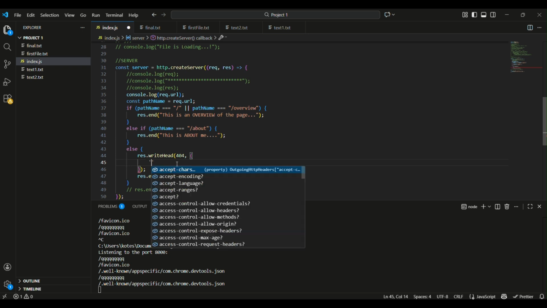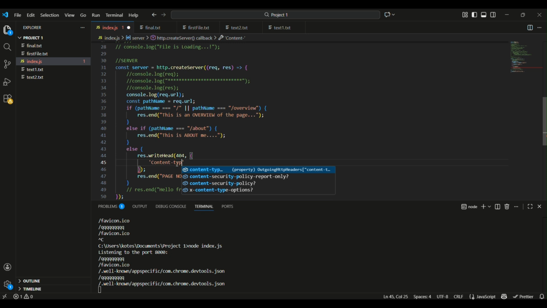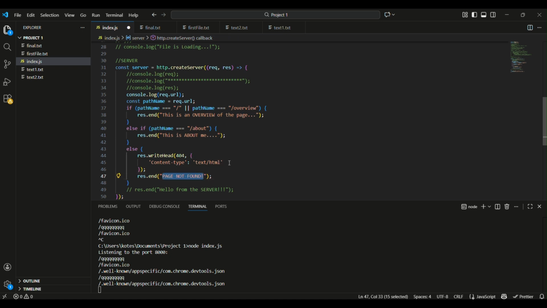In that case you can write Content-Type as text slash html. If you write this, then this response is expecting the HTML format.